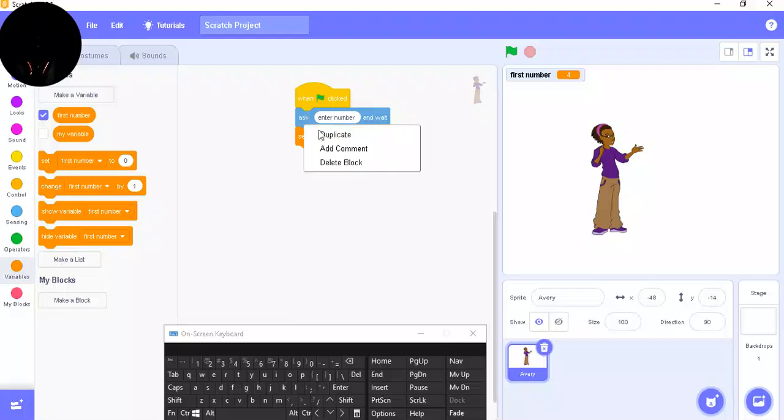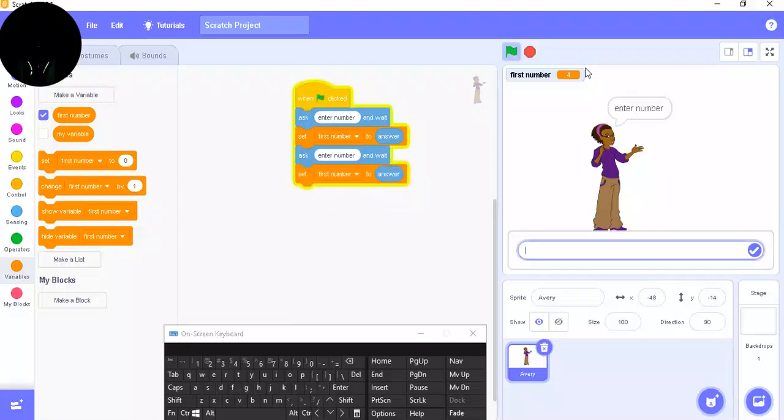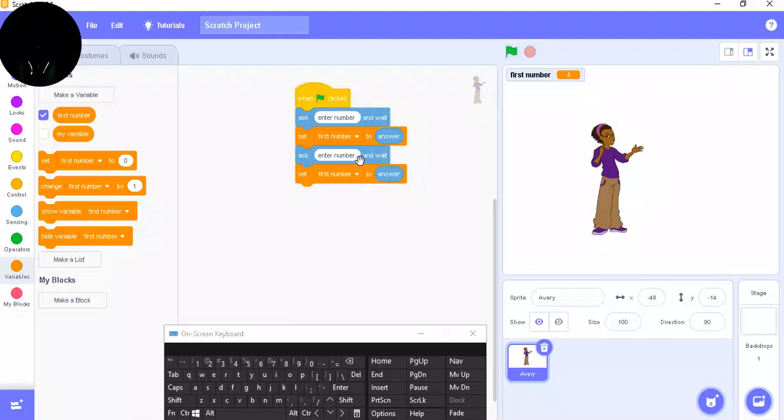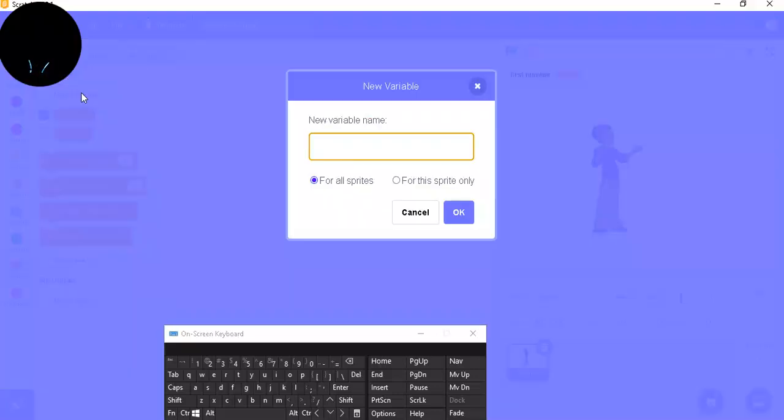You can duplicate it and bring this down. But what we do now is change this first number to second number, meaning that we make another variable for second number.